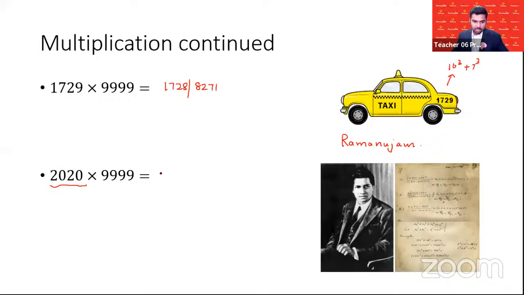So the first part of the answer is going to be, what is it? 2019. It is 1 less than 2020. So if 2020 is the current year, the last year was 2019. The second part of the answer is going to be all from 9s, last from 10. So the easiest way of doing this is write 9 on top of all numbers except the last one. So this is going to be 7, 9, 7, and 10. But this 10 has to be written like this, because this one should go as a carry to the next place. So this answer is going to be 2019 7980.